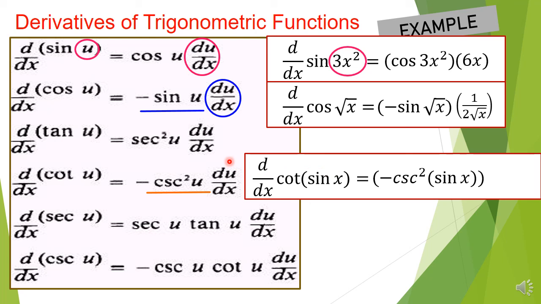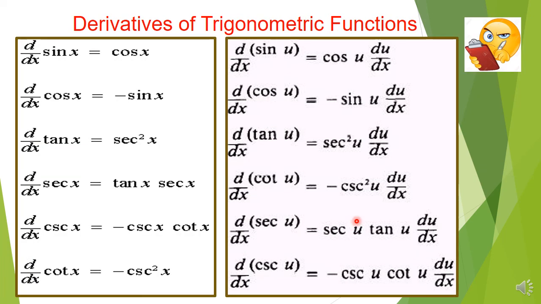And then, we should not forget differentiating that u, that angle with respect to x. And the derivative of sine x is cosine x. So, that's it. The product, this time we have two factors. This is your first factor. This is your second factor. Okay? Ayan. So, finally, this is your formula or list of formulas for the derivatives of trigonometric functions. Ayan. Enjoy differentiating!